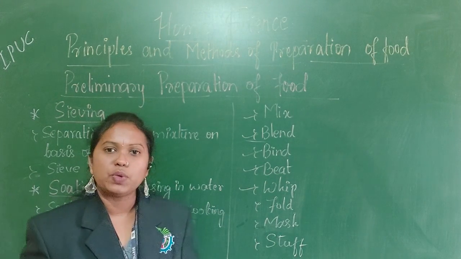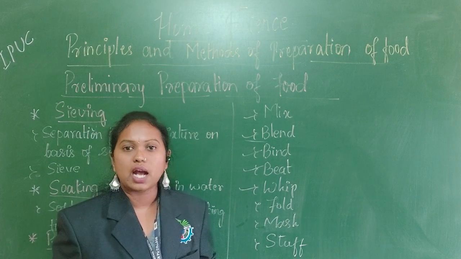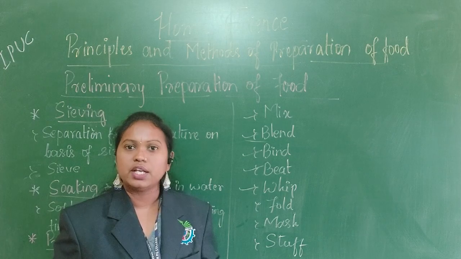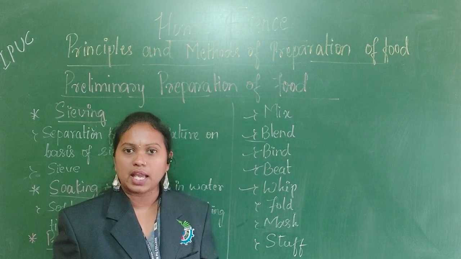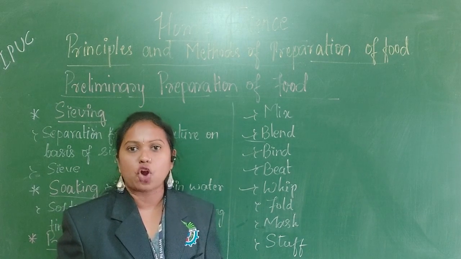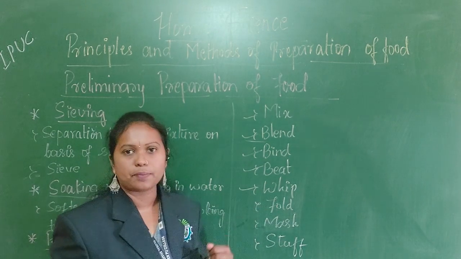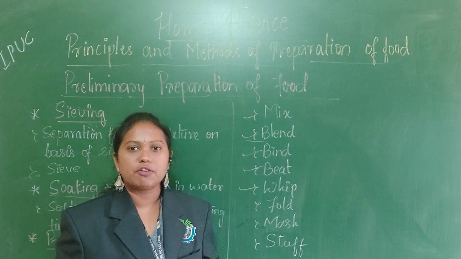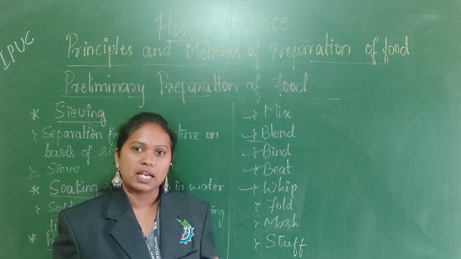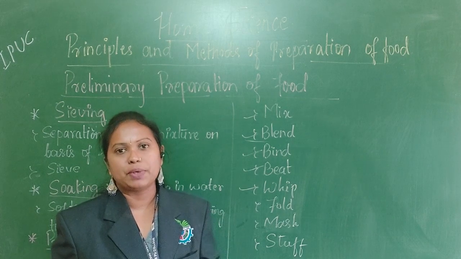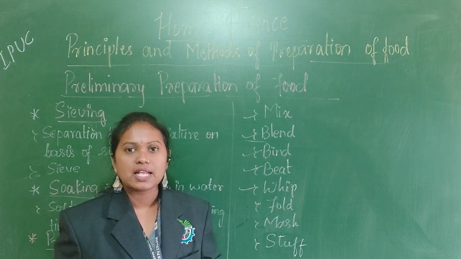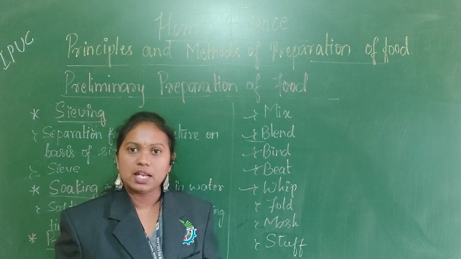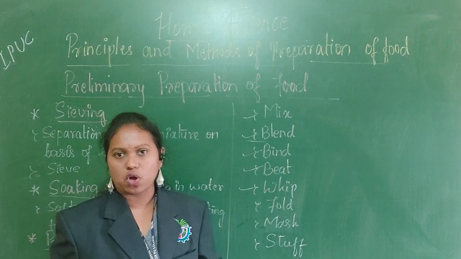Whip means to beat with a rapid lifting motion to incorporate air. The process of beating an ingredient vigorously to incorporate the air, which makes the ingredient frothy, is known as whipping. For example, egg whites are whipped until they form stiff peaks and heavy cream is transformed into whipped cream. And to further enhance the taste, the whipped cream is often flavored with sugar, vanilla, coffee, chocolate and so on.